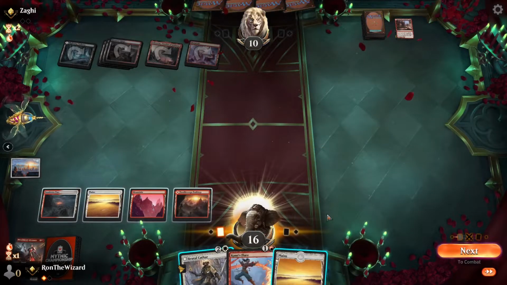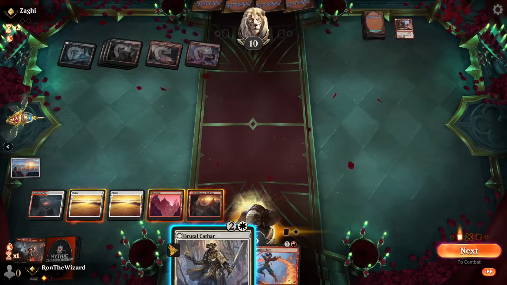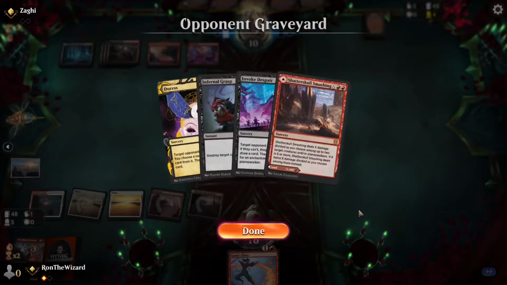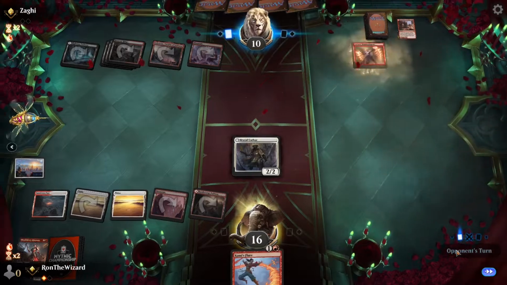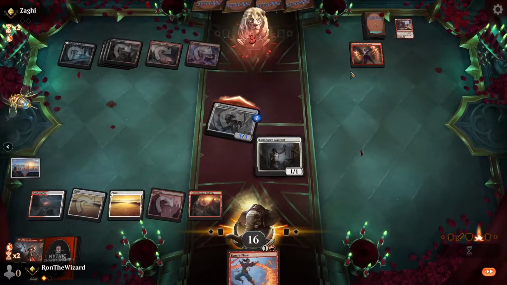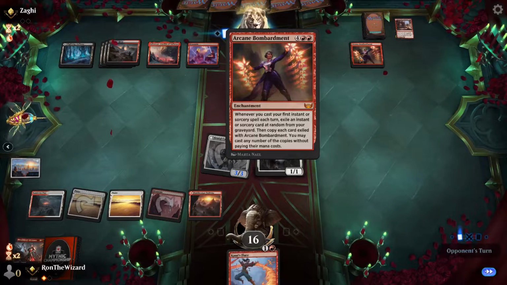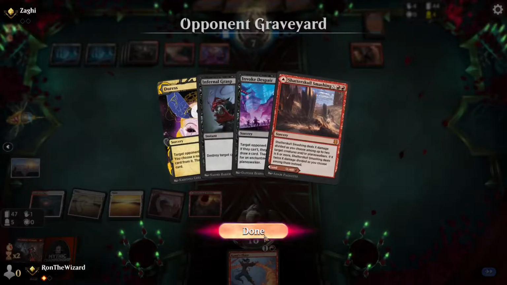Okay. Running out of gas here. Okay. Sure. Luminarch Aspirant is going to pump up my Brutal Cathar here. So this says whenever you cast your first instant or sorcery spell each turn, exile an instant or sorcery at random from your graveyard, then copy each card exiled with this thing. So they're going to pop off here in a second. Assuming they have spells to cast.